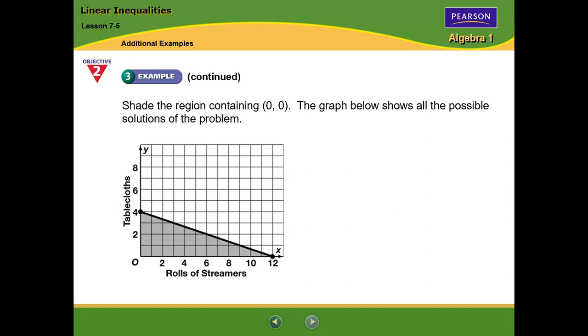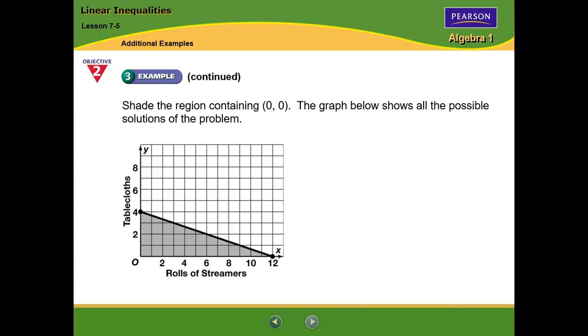Well, as we said below, the solutions lie in the shaded region. So since we shaded below the line, all of our solutions are down here. We also stated a moment ago that it doesn't make sense to buy half of a tablecloth or a third of a roll of streamers. So that means our solutions have to be integers. You don't want to give any parts of numbers as one of your 3 possible combinations. So any integer ordered pair, point, however you want to say it, in the shaded region can be a solution, but make sure it's in the shaded region.